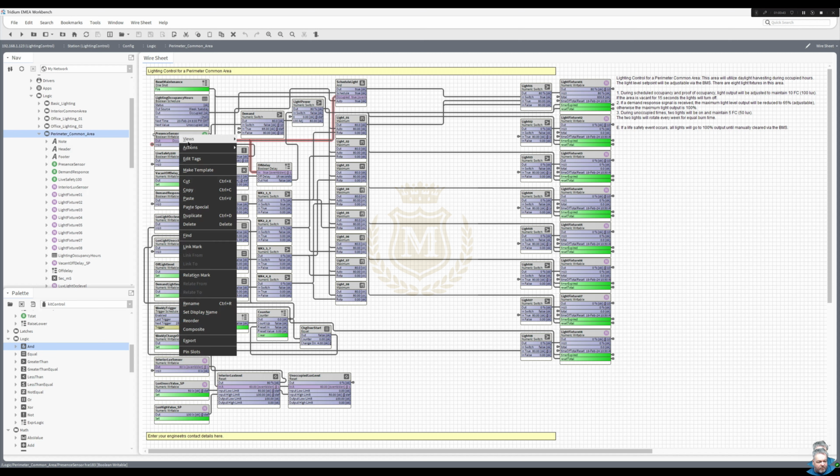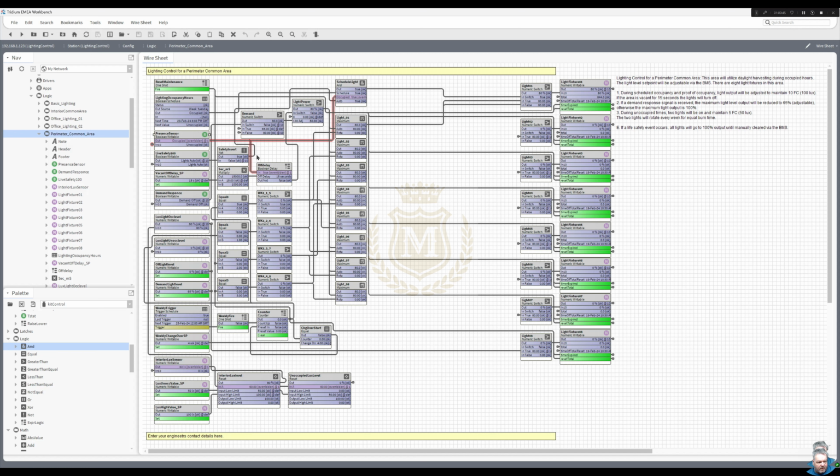Now, if we unoccupy ourselves, we're still at 80%, but we're unoccupied. Oh, well, we'll wait for the timer to go. We're still at 100%, but we're unoccupied. Because I've not even done anything there yet.